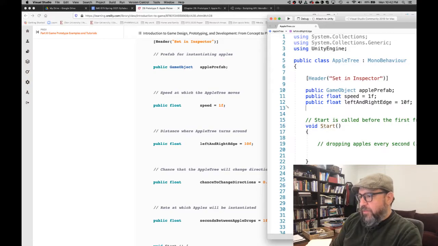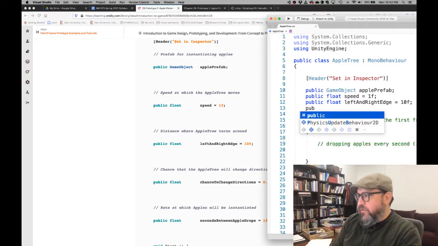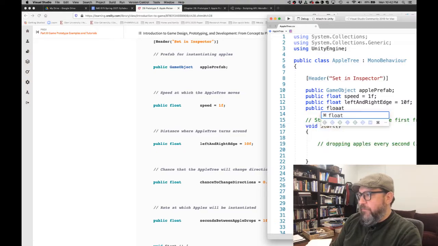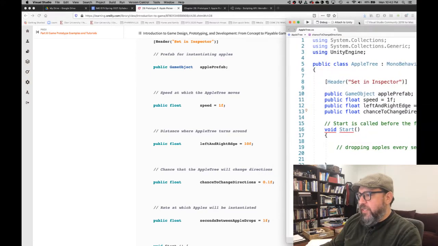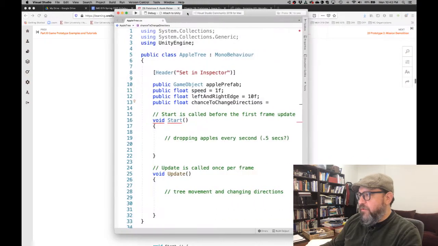And then we're going to do public float chanceToChangeDirections equals, let me just make sure that I'm doing this right, 0.1f.